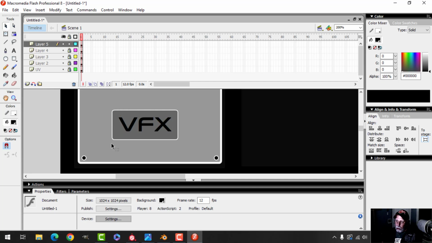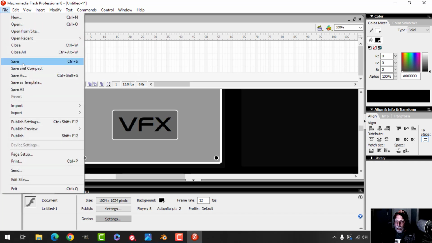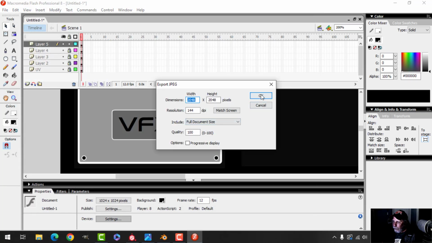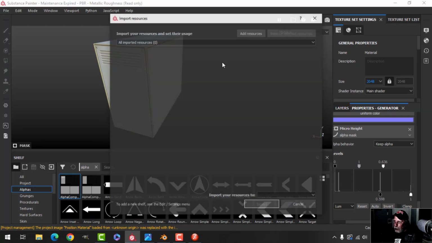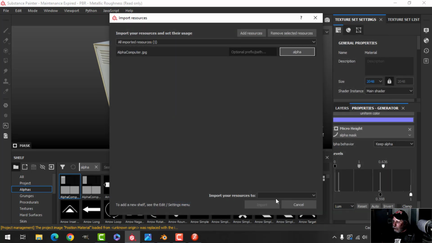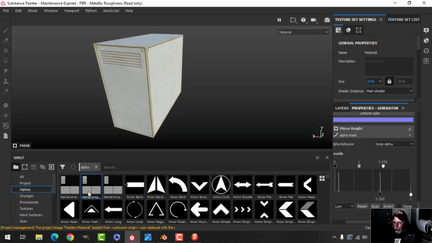So we could have multiple layers or levels, with the white going in, the gray coming above the main level here, and then the black as the highest level of all. So let's just try that. Let's export it again. Every time you make a change, we'll just export it. And then re-import this, Alpha Computer. Define it as an alpha to the current session. The only thing is, alpha, current session, they will build up here. Now you can always go back to this one and drag it in. The current one has got a blue box around it, but they will build up.